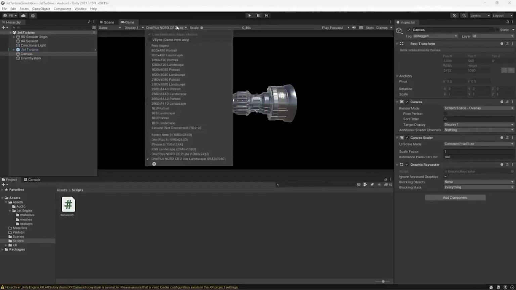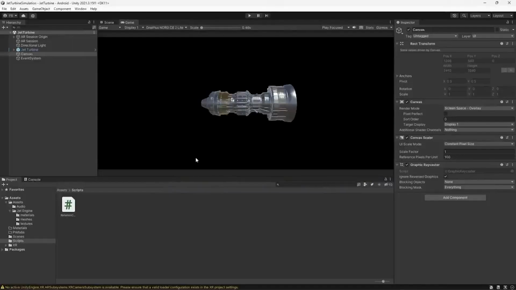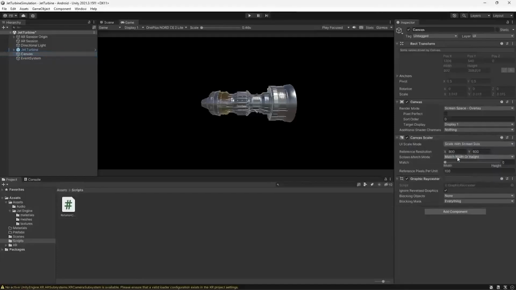If you want, you can also try to find the resolution of the devices that you want to add, and simply click on this add option, give its name, and then the width and height of the device. That way you will be able to create all these options that I have created for myself. So let's revert back, and here you can see that we got the canvas option. Now in here you'll be able to find something called Canvas Scaler. From there you'll be able to find the UI Scale Mode. Make sure to change it to Scale With Screen Size. Once you have changed it, this would actually help you to make the UI much more responsive.